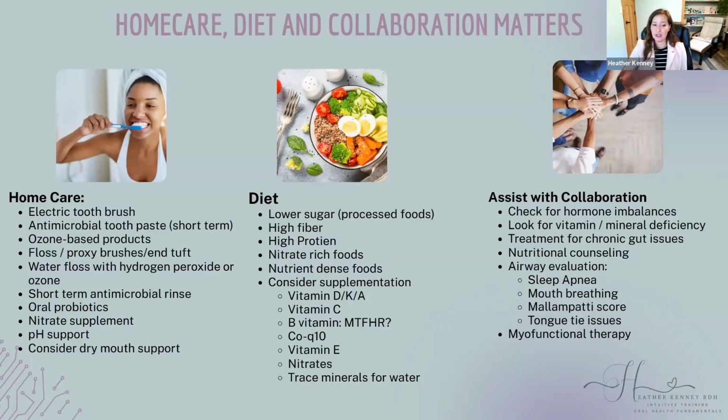And then consider supplementation: vitamin D, K2, A, vitamin C. Vitamin deficiencies will show up as inflammation in the mouth. B, CoQ10, vitamin E can help. Nitrates, so if you do a nitrate supplement. And then consider trace minerals in your water. Some people drink reverse osmosis water. Their water is void. It's not doing its job. So you have to add in some trace minerals. Those trace minerals will help with remineralization, both of the bone and of the teeth. And then consider collaboration to help treat our patients on that perspective.